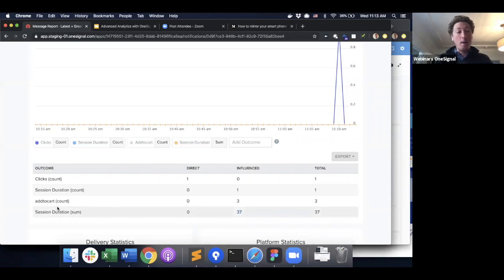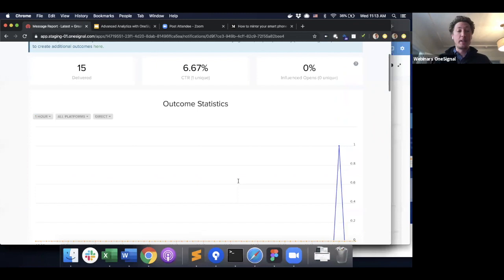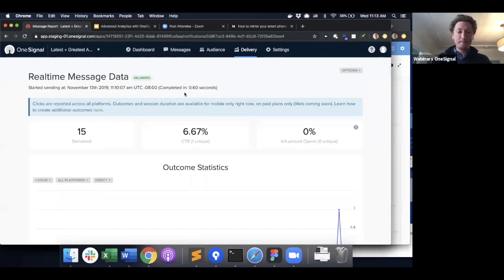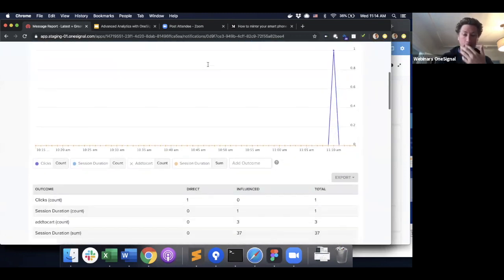And this will sum across all folks who get this specific notification. I can also cut this by direct and influenced, as well as by different platforms and different time ranges. So that gives you a quick example.